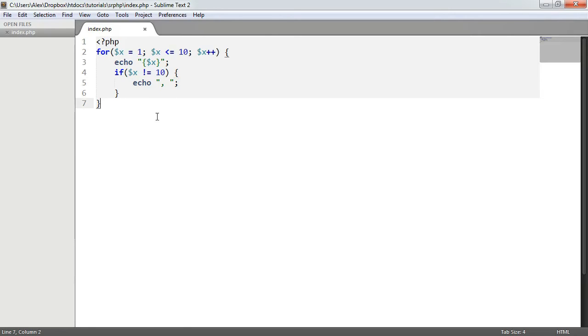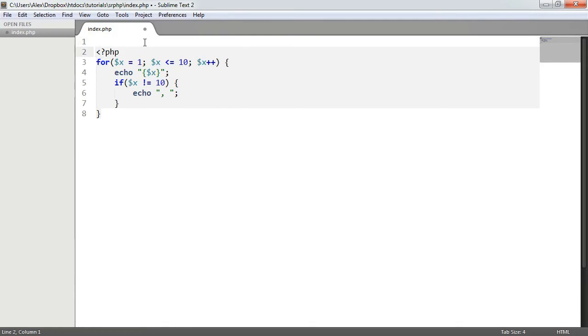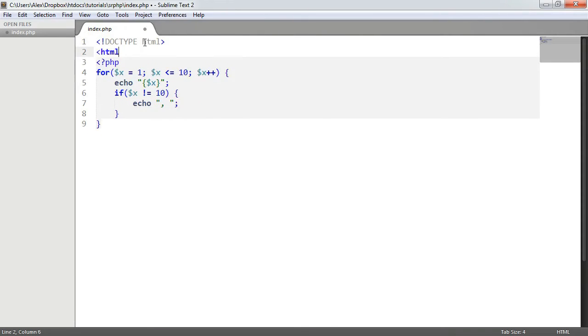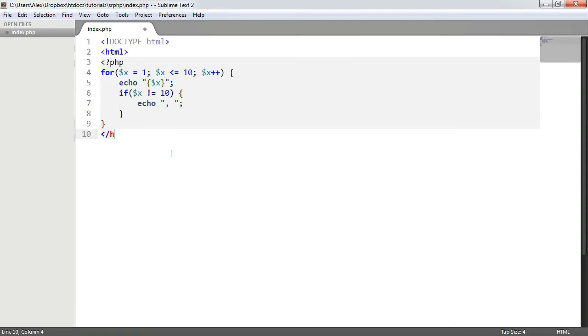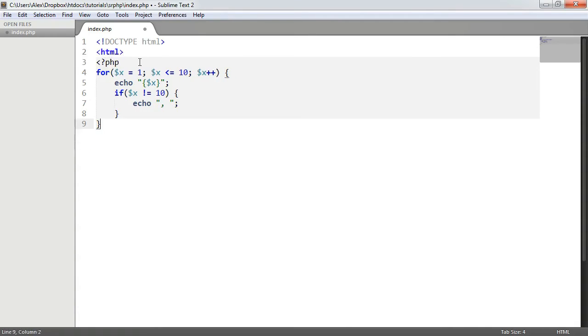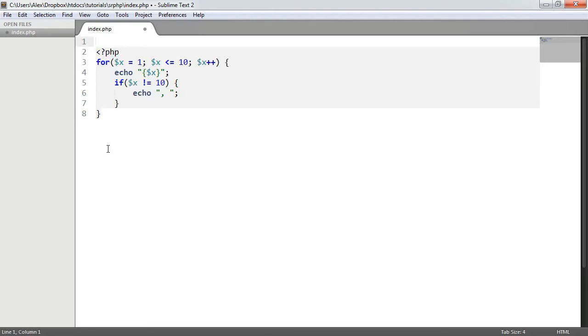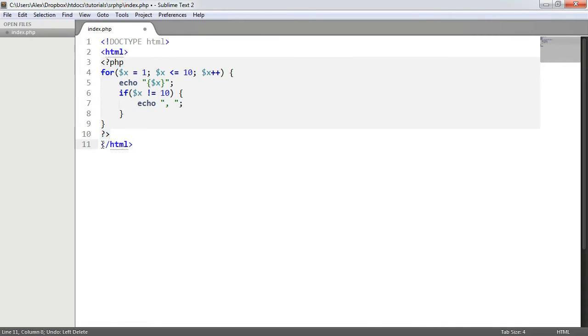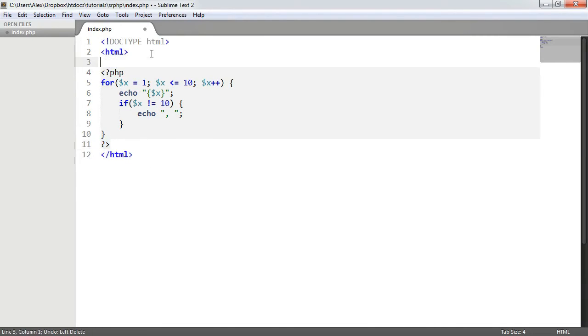So files are processed on the server side. You can output markup that's viewed by the user. You can embed PHP. This is originally what PHP was created for. If you were to say doctype HTML, and say HTML here and HTML here, let's close off that PHP tag. This is a closing PHP tag. You'll notice I didn't have one when we didn't have anything preceding this because it's not required, but if we want to put markup afterwards, it is required.